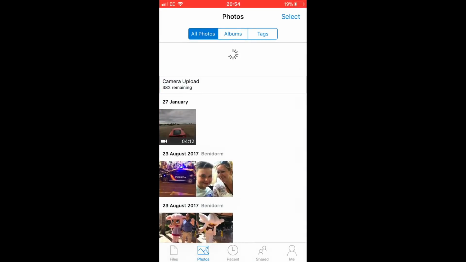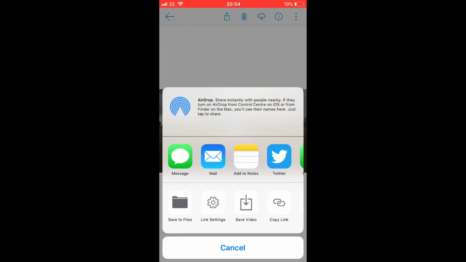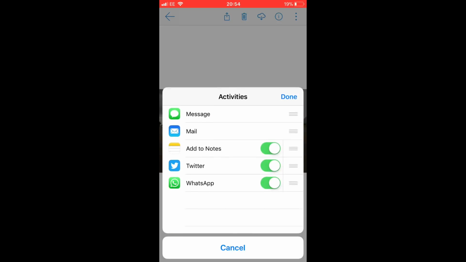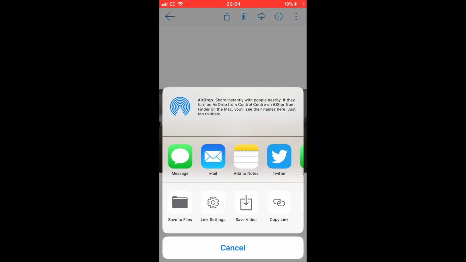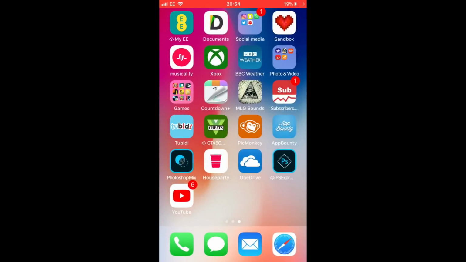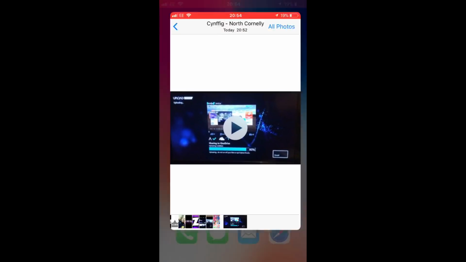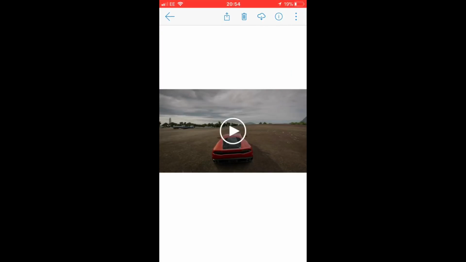So your video is uploaded to OneDrive, so launch the app and it'll be the first video there that you've just uploaded. And I thought I'd leave this in because I was failing for a while. I figured out a way earlier and I forgot it, and I kept on pressing that little arrow thing, and I went out of the app a few times to see if it had downloaded, but it hadn't.